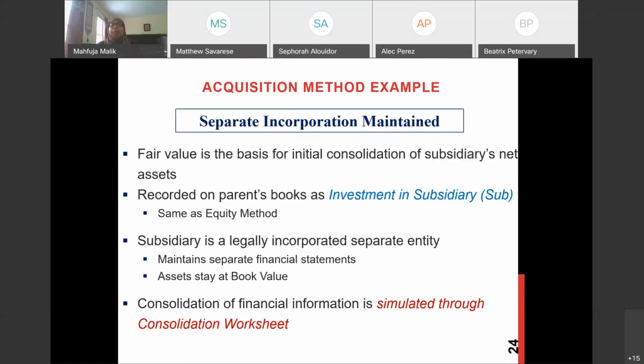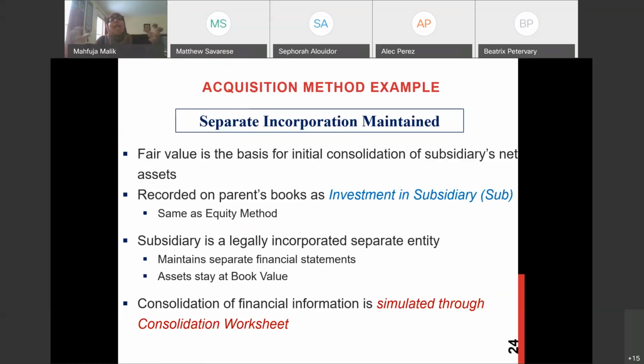So now we are doing the consolidation process. We will prepare the consolidated financial statements, and we all know that the consolidated financial statement, or that big worksheet, you have to prepare when there is no dissolution. That means when separate entities are maintained. The sub will maintain their own books and the parent company will add 2 financial statements at the end of the year. This is kind of just extra paperwork.